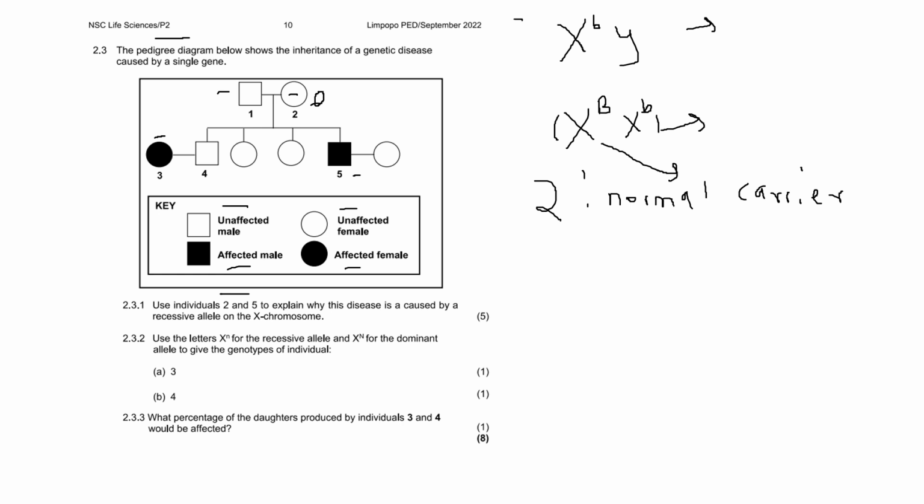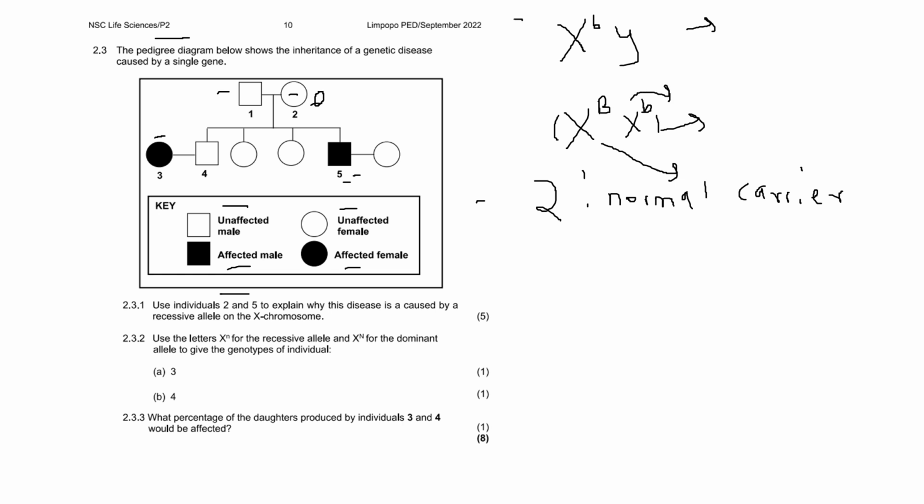They didn't say anything about that. That's fine. Our focus will be on number 5, who's one of the kids as well. So 5 is a male who's having a condition. So the first point will be that individual number 2 is a normal carrier, meaning they will have that genotype.